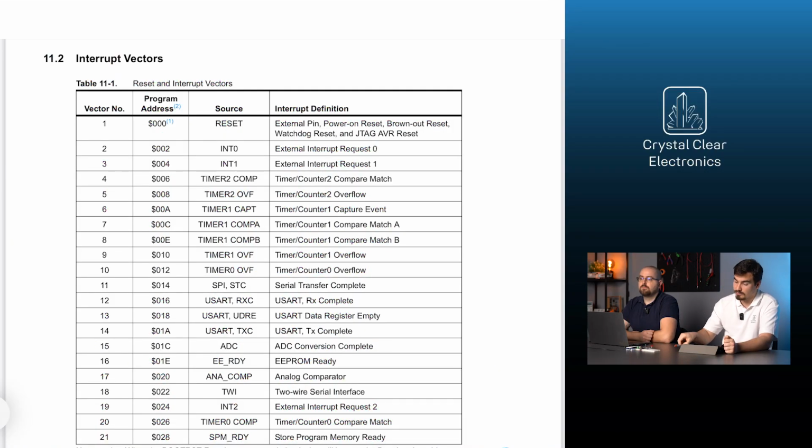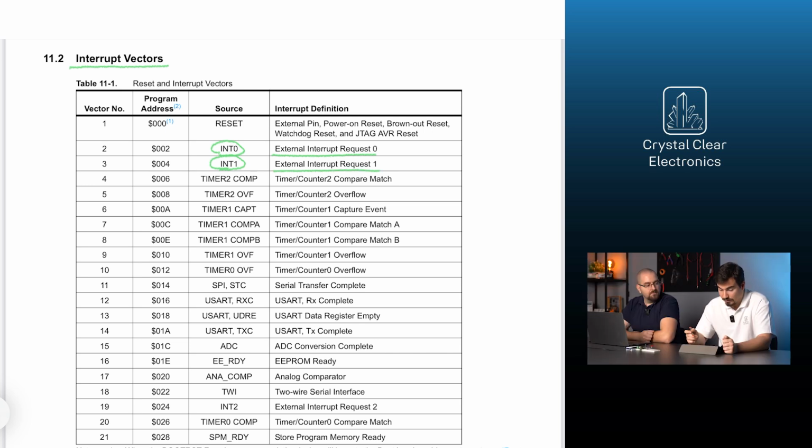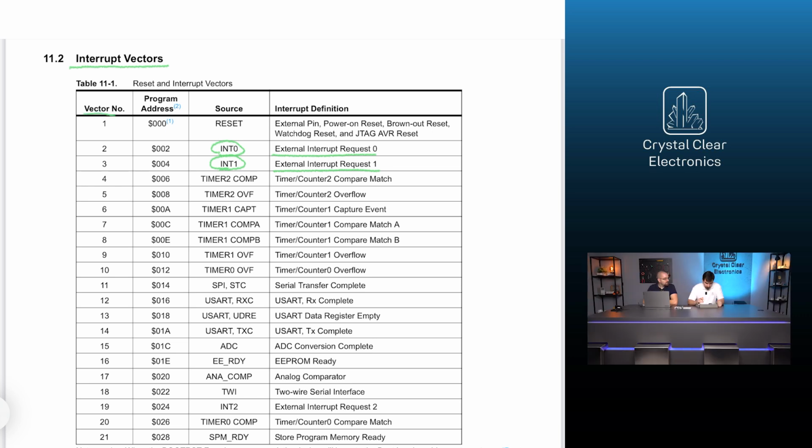The datasheet of the Atmega16A contains a table called the interrupt vector table, which summarizes all the possible interrupt inputs. For example, here you can see int0, external interrupt request 0 interrupt, or int1, external interrupt request 1 interrupt input. Reading more from the datasheet, it also shows that in the case where there are multiple interrupt flags set to 1 at a given time, the handler with the smaller interrupt vector number will run first. For instance, in case of int1 and int0 pins, int0 will have priority.